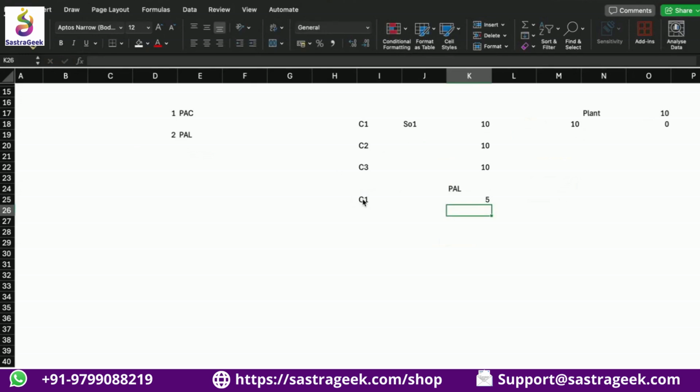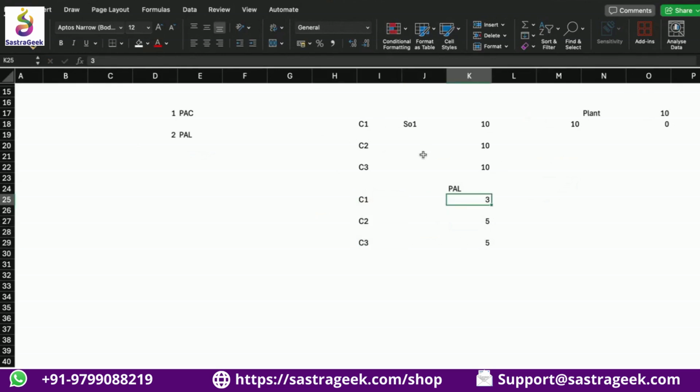And customer two, the maximum confirmation is, let us say, 3. Let us say this is 5. And maximum confirmation for C3 also, let us say 5. Okay, so we have set an upper limit for the confirmation against that particular customer ahead of time. We have decided as per our demand planning situation how each demand is coming from the specific customer, and based upon that, we are setting upper limits for the confirmation.